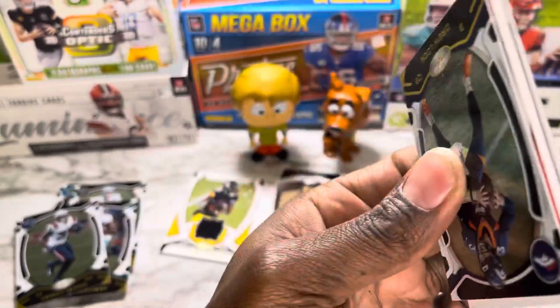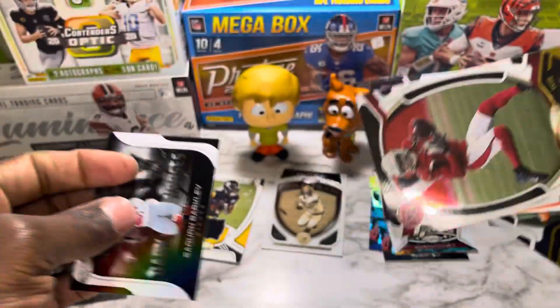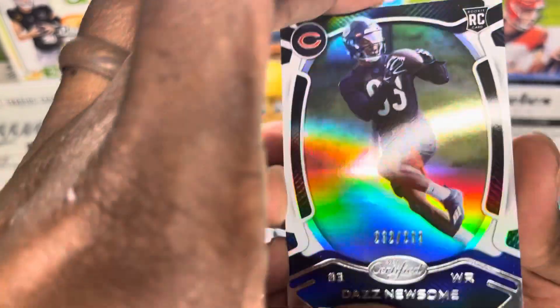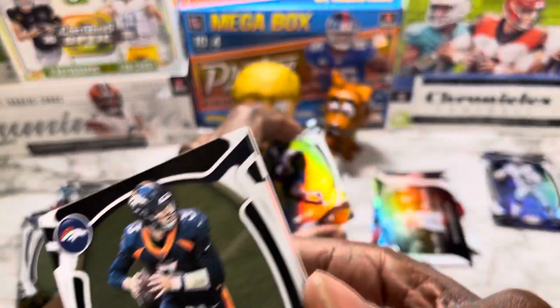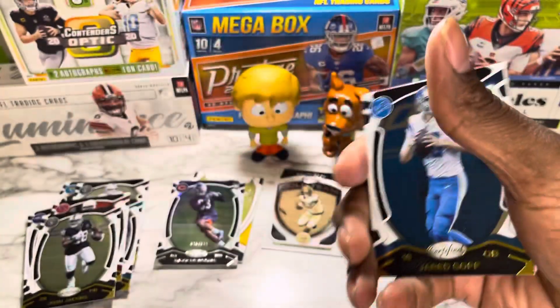We got another mem card so we're gonna sit that to the side. Starting off with Saquon Barkley Dark Horses — not numbered, and he's from the Giants, boo. DeAndre Hopkins. Josh Jacobs kid reporter. Oh wow, an upside-down, backwards card — it's gonna be Daz Newsome numbered out of 299. That's gonna be a rookie. Drew Lock, and there's a mem card we're gonna save for last because this has been an underwhelming opening so far. That filler — yep, that's a filler.